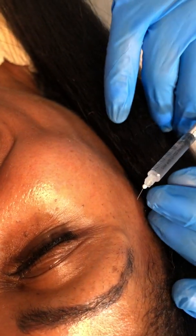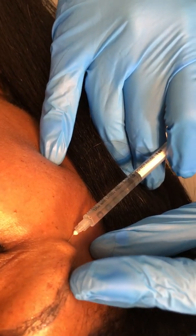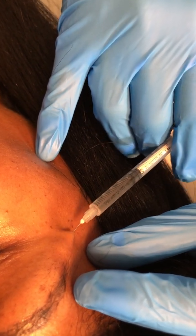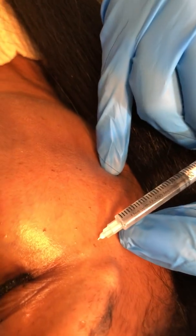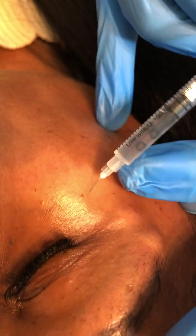Okay, give me a big smile. Okay, you can relax. So I'm gonna put 10 units. I'm gonna distribute differently, and each patient is different. Here I'm gonna put in 2. And then here's the main crease, so I'm gonna put 4 here. As I said, I customize my injections. And then another 2 here.